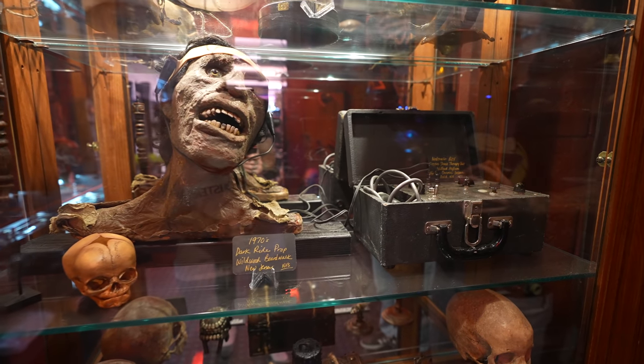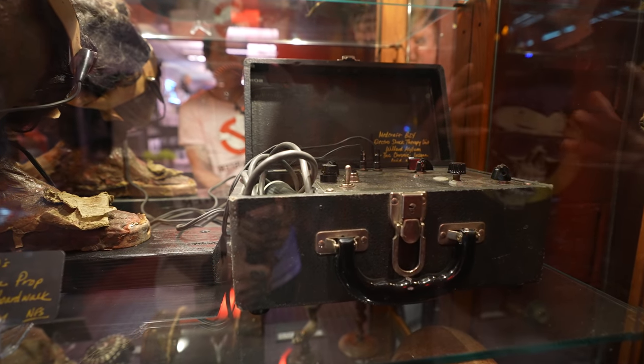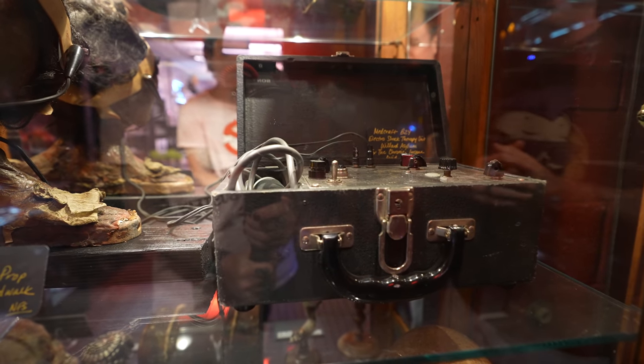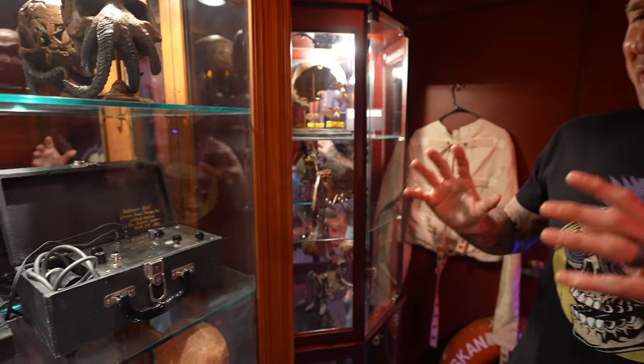This next item is something I can't sell because I have to test it before it sells — my actual vintage shock therapy machine that was actually used in an insane asylum in New York. It dates back to the 1960s timeframe, and finding an actual shock therapy machine that still works and was used in an asylum for decades was very hard to find. I actually had it to the point where I put everything on my head at one point, had it plugged in, and I was just too much of a chicken to push the button and actually give myself a shock. But before I ever sell this thing, I will shock myself with it. I don't know why — I'm just that type of weird guy. But it's something I truly love as part of this oddities collection.